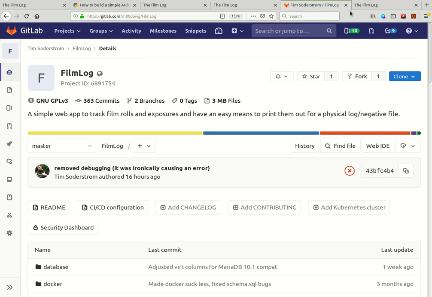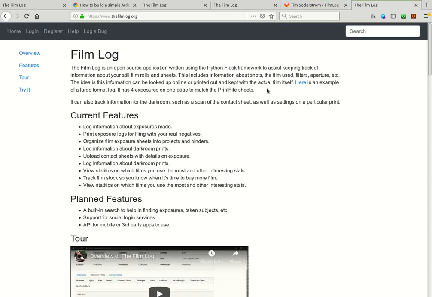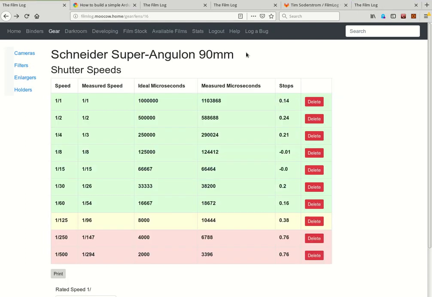But if you want to use a hosted version, I'm offering this version, FilmLog.org, currently for free. I went back and forth on that, but I think I'm always going to make at least the open source component of it free, maybe donationware, I don't know, something like that. But you can go here, set up a free account, and use it. It's essentially the same thing that I just showed you here, only this is my personal install.